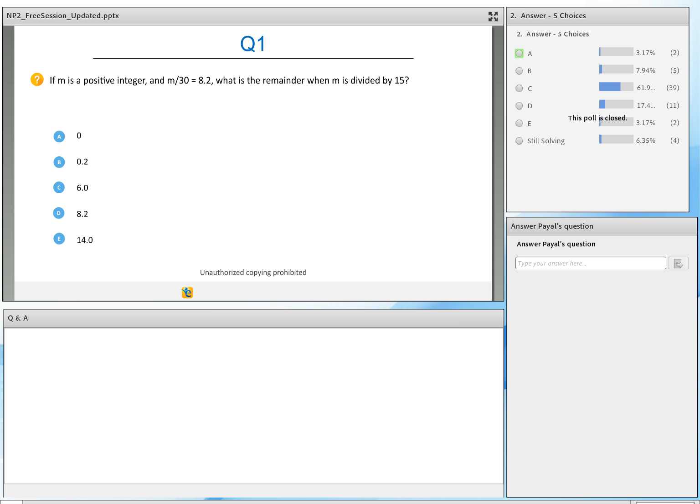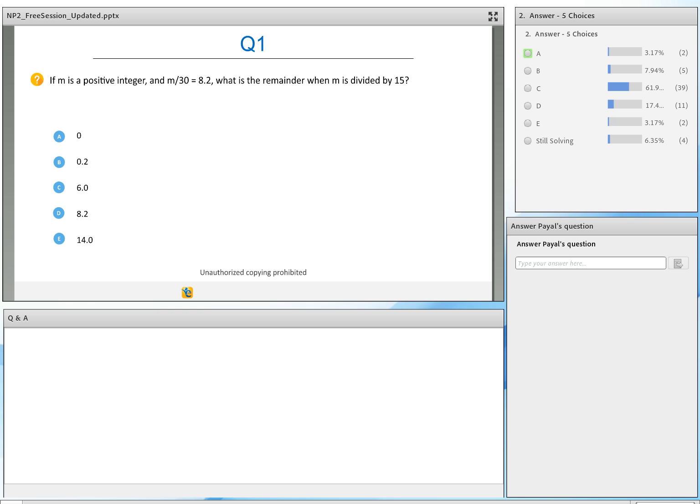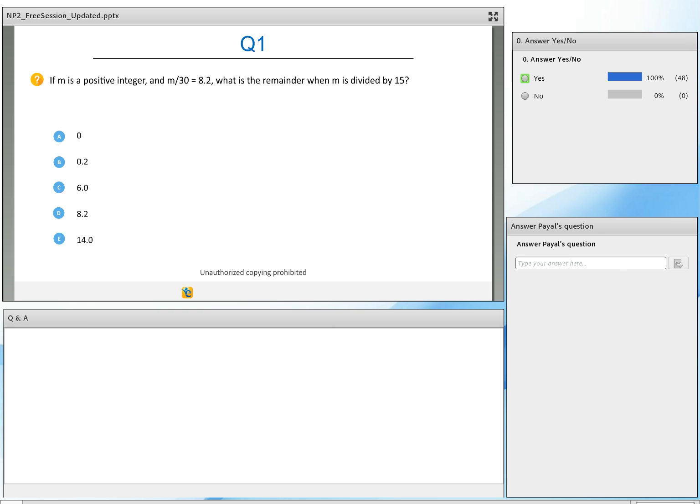Okay. So the correct answer is choice C. Now let me ask you this. How many of you calculated this versus how many of you utilized the equations? Answer yes if you did the calculation here, that is, if you calculated m is equal to 8.2 times 30. Answer no if you simply utilized the equations. Okay, so more students did the calculation. Okay, for this question it's okay. But as I solve this question and show you the process for the next question, from the next question onwards, I would want you to not do calculations. Okay, so let's go through this.